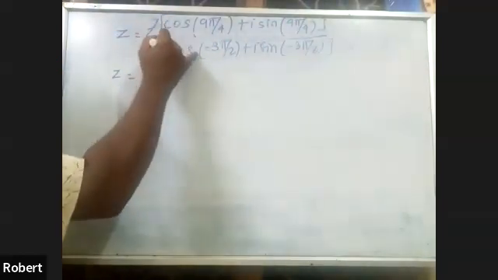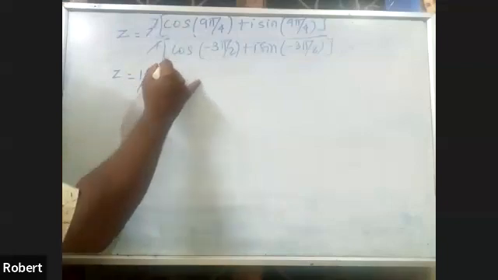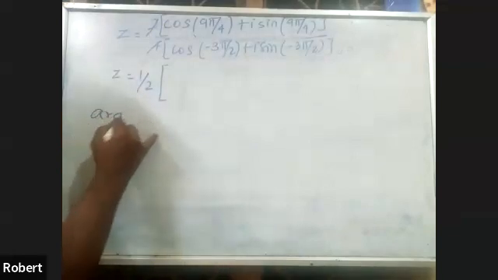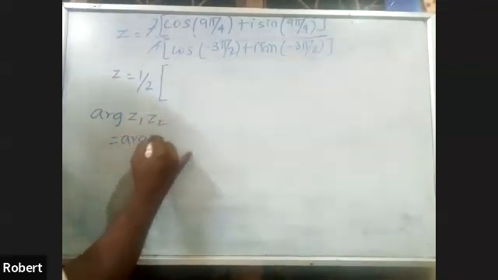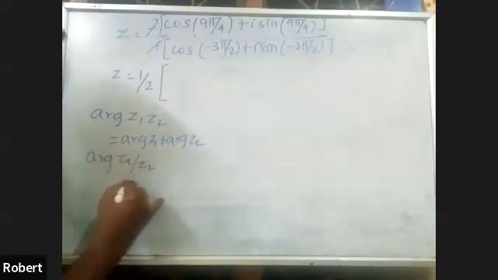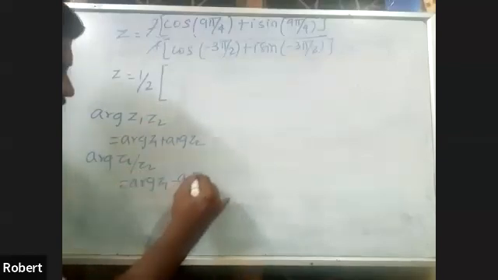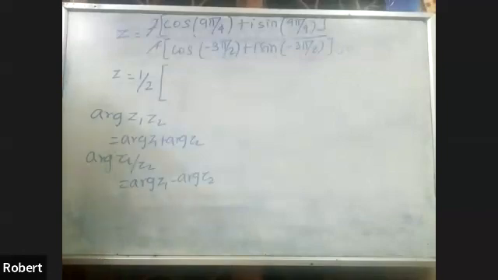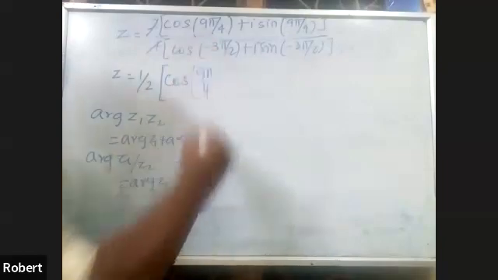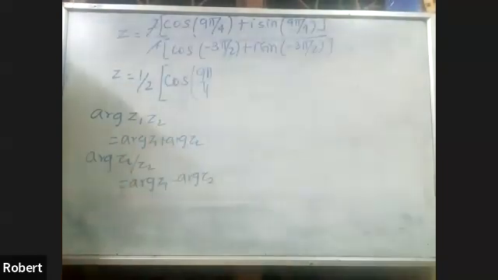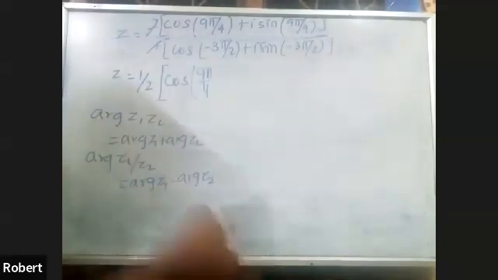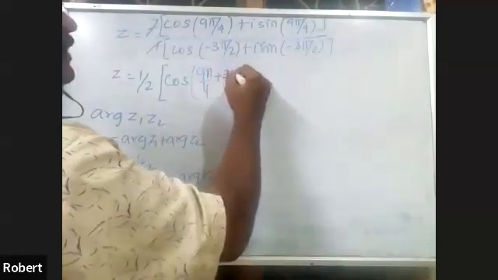Now directly we can divide the constants, 1 by 2. Now we know that if it is in division, the property says: argument of Z1 Z2 means argument of Z1 plus argument of Z2. If it is in division, Z1 by Z2, we have argument of Z1 minus argument of Z2. Now I can write this as cos 9 pi by 4, and now we have minus 3 pi by 2. This is in division, which means we have to subtract. Already a negative symbol is there. When you subtract, we get the positive symbol again. We'll get 3 pi by 2.